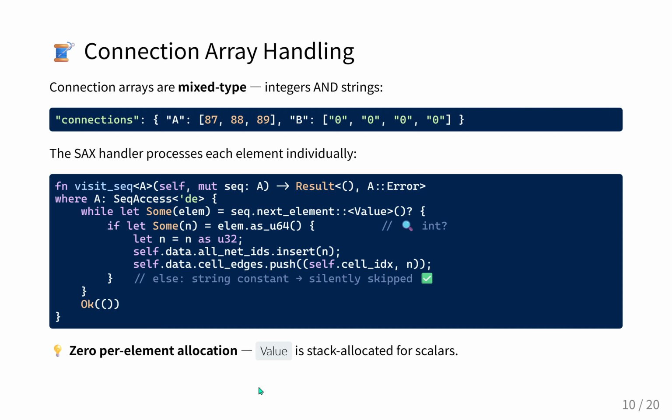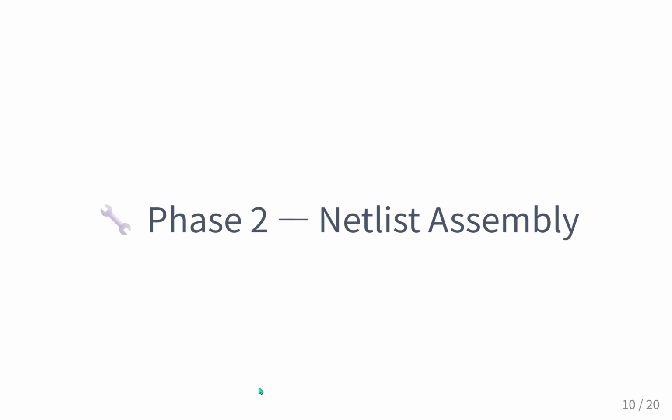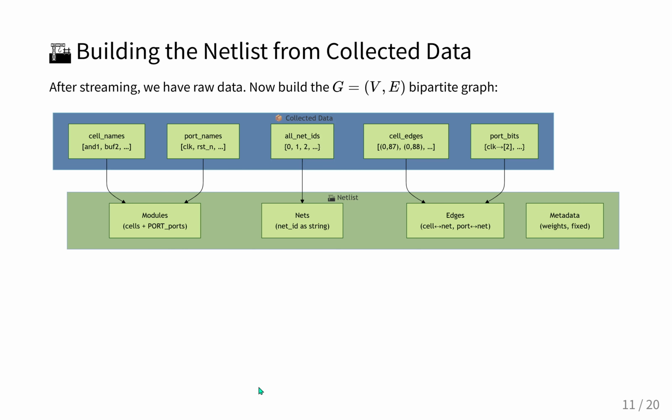But gathering the parts without wasting an inch of table space is only phase one. Phase two is putting them together and proving this complicated B-tree set contraption was actually worth the headache. Right. Phase 2 is where we build the actual netlist graph. And mathematically, they are building a bipartite graph represented as G equals V comma E. Let's translate that out of textbook jargon. Yeah, please. A bipartite graph essentially means we have two completely distinct camps of entities, right?